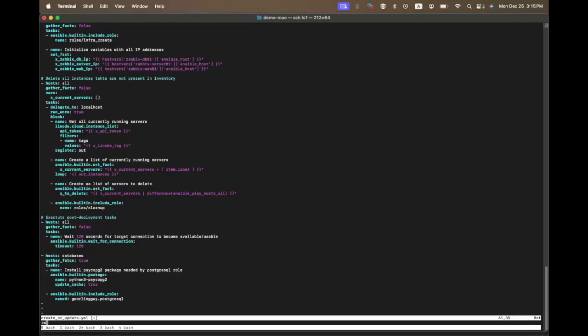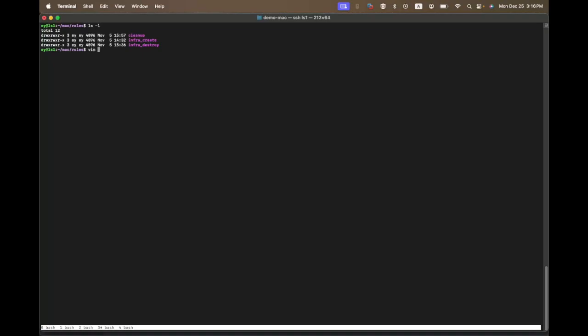But for this role, we have to define, first of all, let's tell our playbook to use this role, where to find this role. So this role actually we need to define in roles requirements.